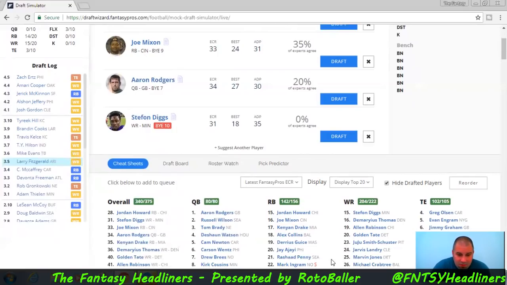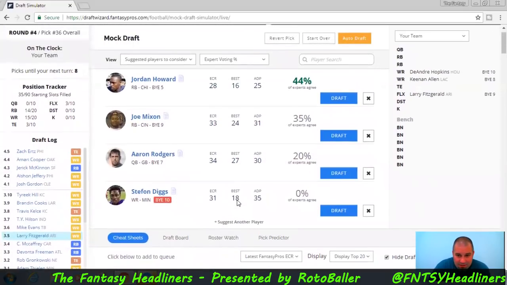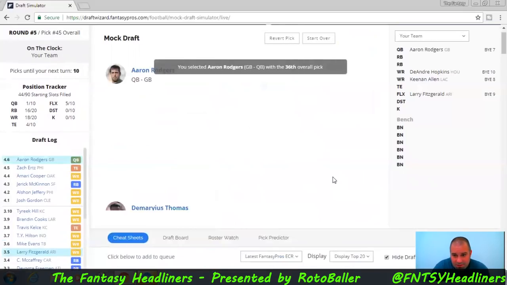So I'm going to do something else I don't normally do, and we're going to go quarterback early. Now, this is a 4th round quarterback. Usually I don't like to do it anywhere earlier than the 6th round, but it's a 0 RB strategy. We can't be taking these guys yet. We're going to make sure our roster is full of studs everywhere else and see what we come up with. So we're going to go with Aaron Rodgers.